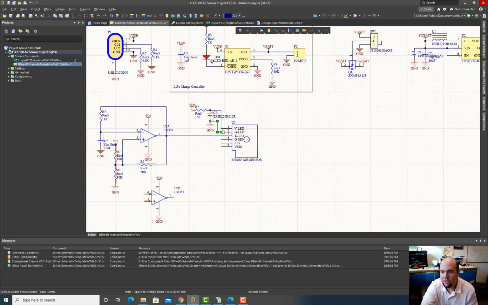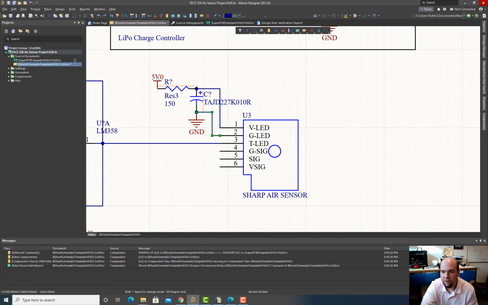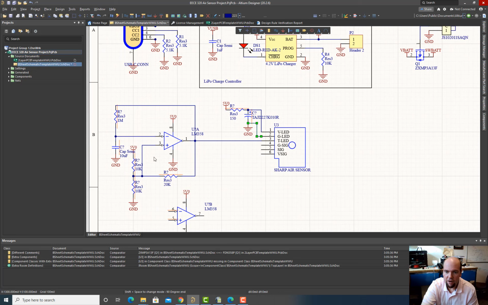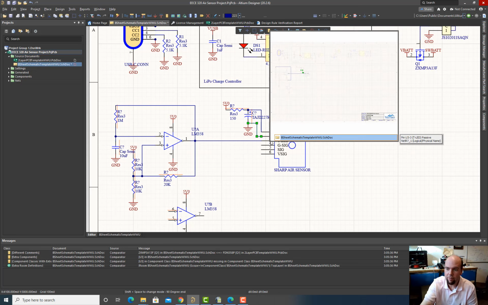Okay, so hopefully you can see what went on here, right? So we have 5 volts going through this RC filter. Again, that's to produce that really smooth voltage supply for the LED. The LED is grounded, and then we have this astable multivibrator producing the triggers that are going to actually cause this thing to do a sample.